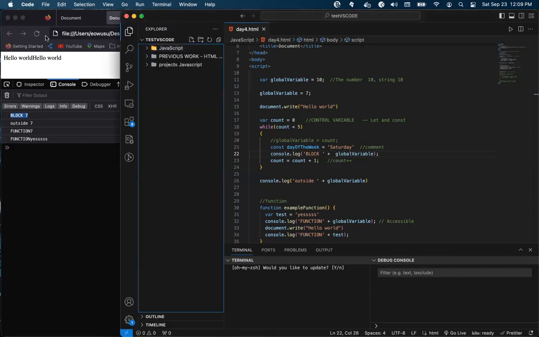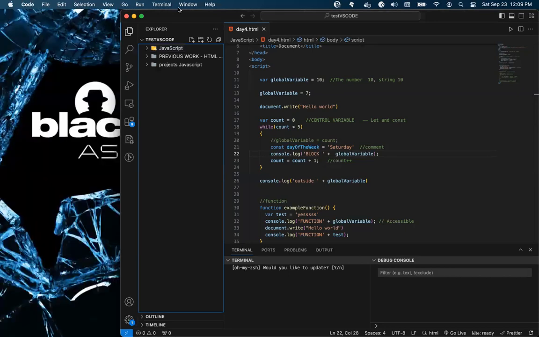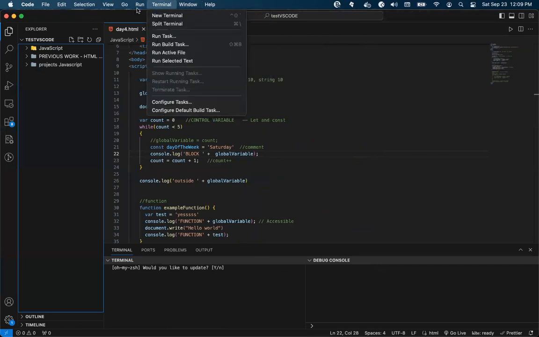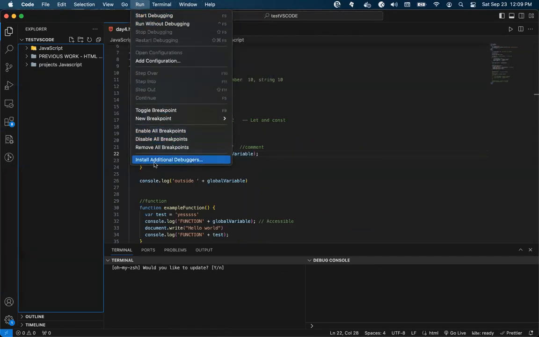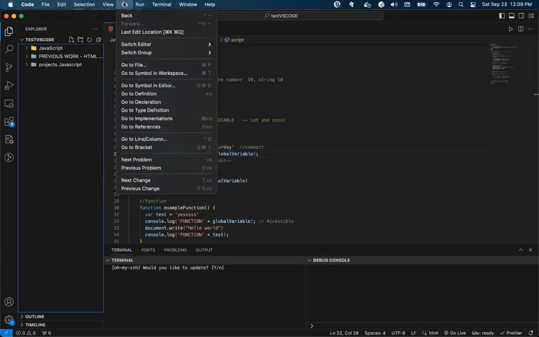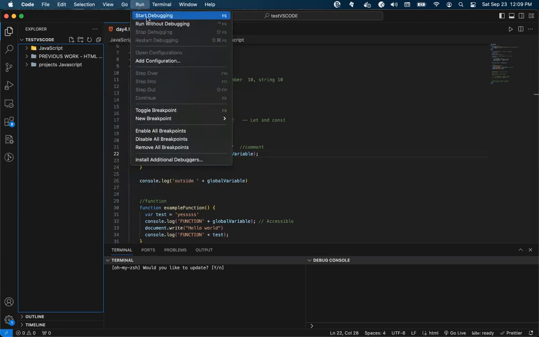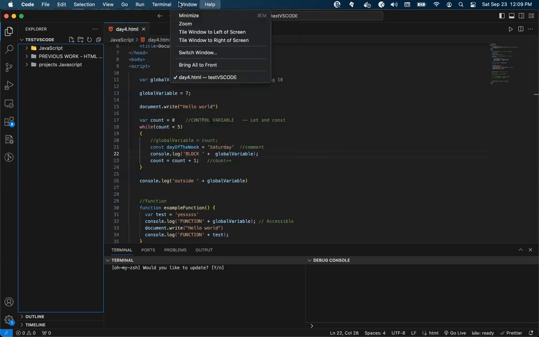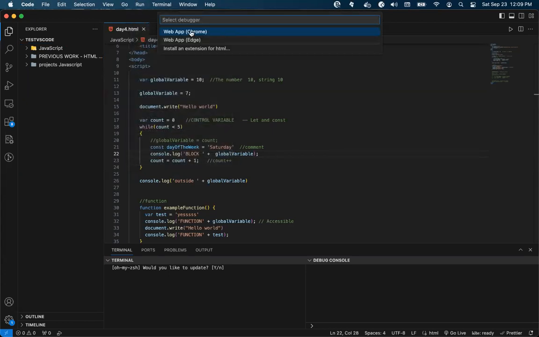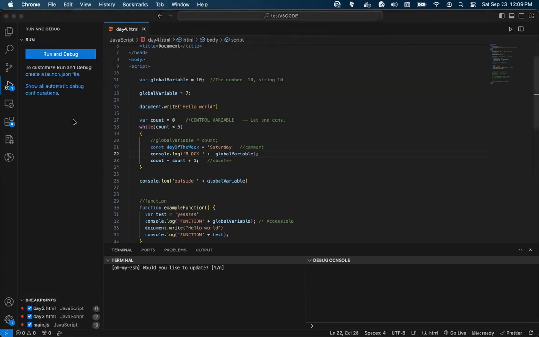Let me use a different browser. Let's try to use a different browser. Start debugging. So I have Chrome over here. Let me use Chrome.